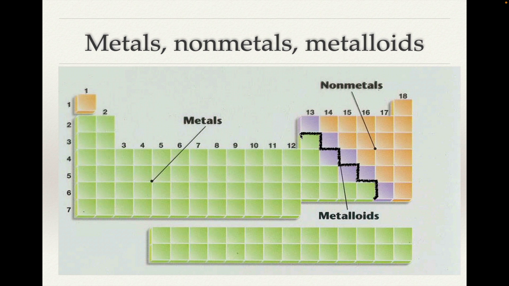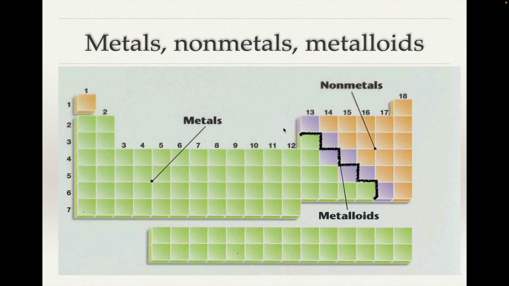you may want to label this also. There's this stair-step line that starts here between boron and aluminum, and it stair-steps down in this corner of the periodic table. That stair-step line separates the metals, or all the elements that act metallic, from all the elements that do not act like metals. Then we have a few of them that sit on that line that we shade in purple here. We call them metalloids. They're kind of in between. They're not metals, they're not non-metals, but they have a little bit of both in them. It's kind of an area where they're transitioning from one to the other.